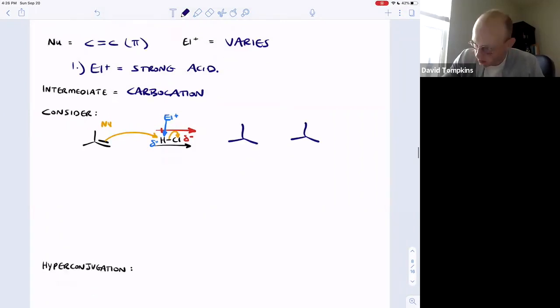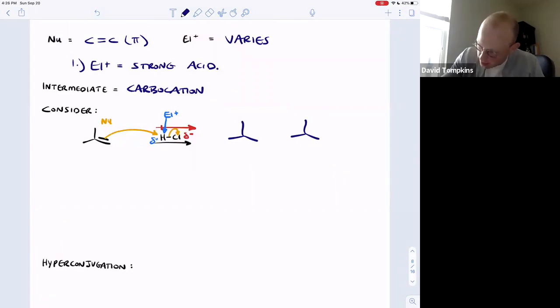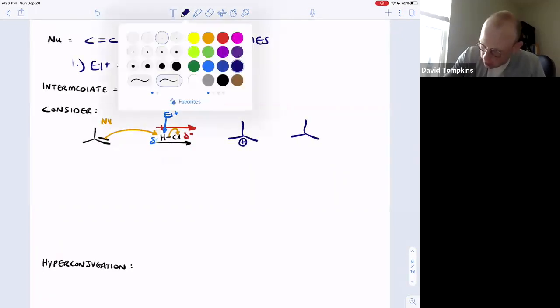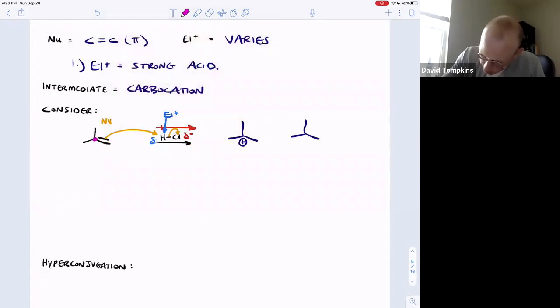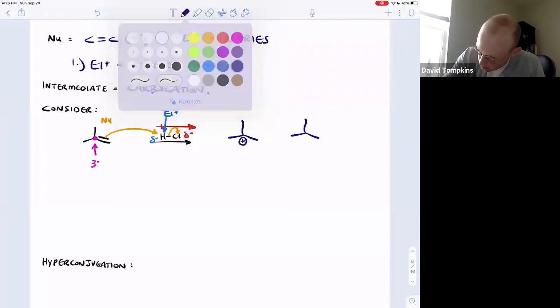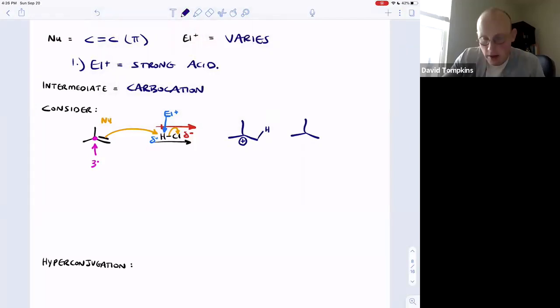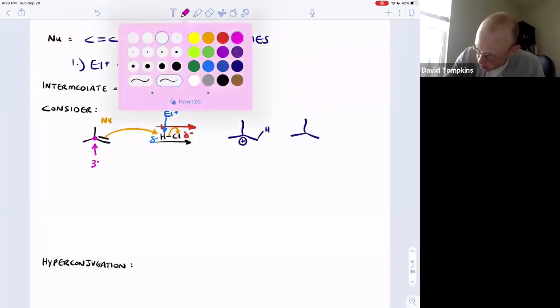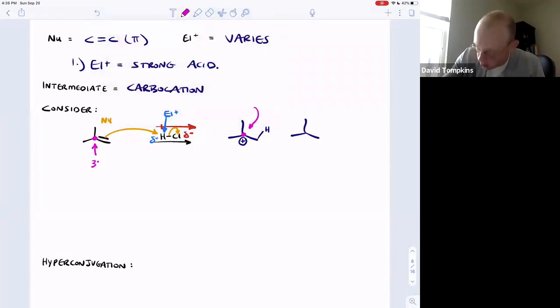Right, so you guys have learned now that the carbon in the center here is tertiary, or it has no hydrogens attached initially. And so if the hydrogen adds to this end of the pi bond, then the carbon in the middle is going to be missing or go without the octet. So that's an electrophile.